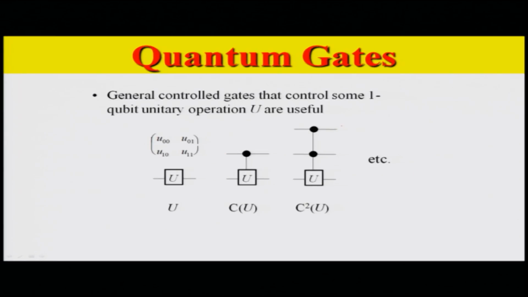A generalized control gate that can control some 1 qubit unitary operation U is useful, and that can be looked at in this format, where every time you have an operation going, we can label them in terms of the operation. So, for example, just a unitary operation in circuit terms would be looking like this, which we represent by U. Once we use it with respect to a single control, then it is a control on top of the operation. So, that is an example of the control NOT. Our unitary operation was essentially the NOT operation that we showed was unitary, and that is the one which is being used in all these cases here with some control. If we use 2 controls, then it becomes control control unitary, and this can be scaled, as we have seen, to further processes where more and more control bits can be used.